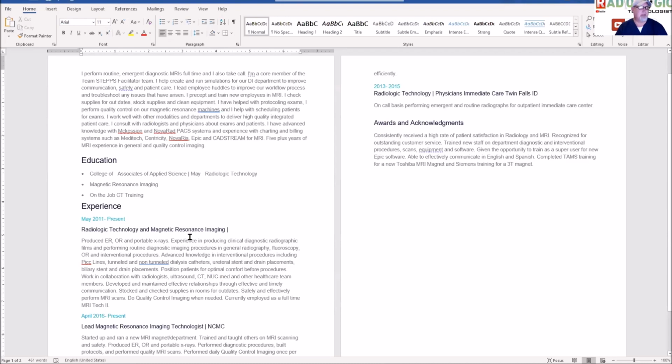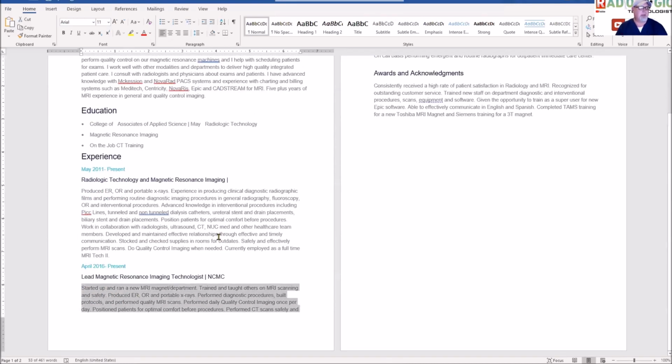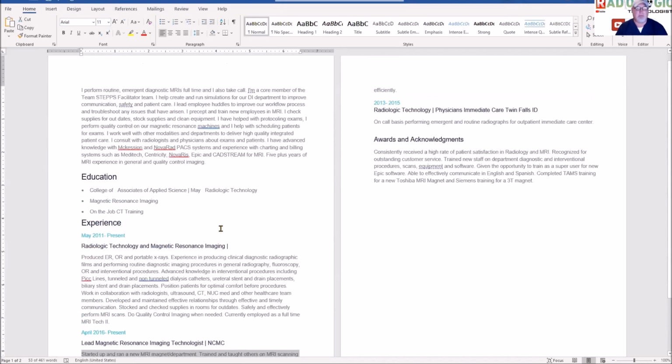I mean, they hit all the highlights, nothing super exciting, but these paragraphs are just too much. Did you need to give that much information? Typically, you want paragraphs kind of like this. You're just wanting to hit highlights. I mean, in the interview is where you can talk about all the things that you did and what you're good at and what you're known for and that kind of thing. Resumes are really just hot spots, highlights. Here's where I worked. Here's what equipment I worked with. Here's what procedures I did. Here's outstanding awards I won. Not paragraphs of text. So I just wanted to show you that one for that reason.